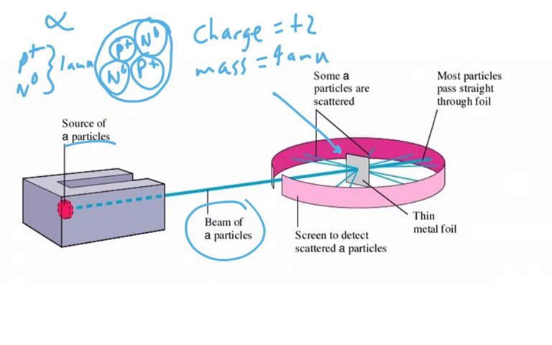Now what's going to happen is we're going to bombard this gold foil here with alpha particles. And if the plum pudding model was correct, all the alpha particles should go straight through. Now what he did, which was very clever, is surrounding the foil, he put a screen that did a 360. There was an opening over here for the alpha particles to go through, but the screen completely surrounds the foil. Every time an alpha particle hits the screen, it causes it to fluoresce. It marks it so that it knows where it got struck. Now he expected only this area to be fluorescing, to be showing that it got hit by alpha particles. To his surprise, he saw that there were alpha particles hitting at different angles. They were getting deflected. So the question is, what was causing the alpha particles to get deflected?